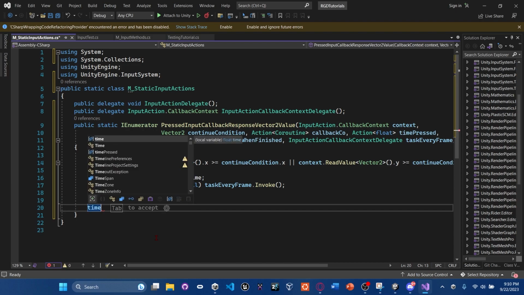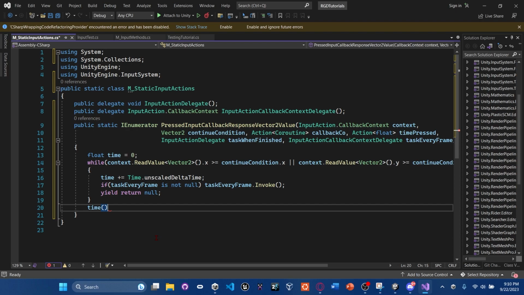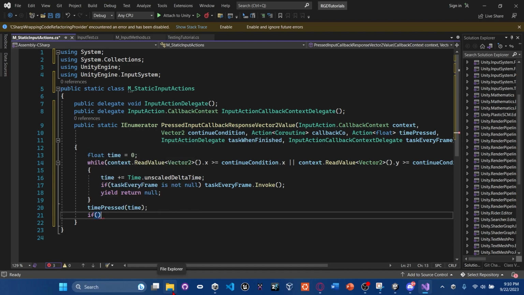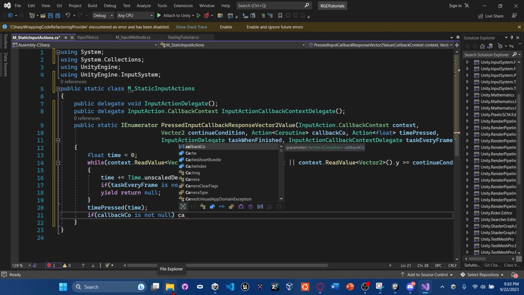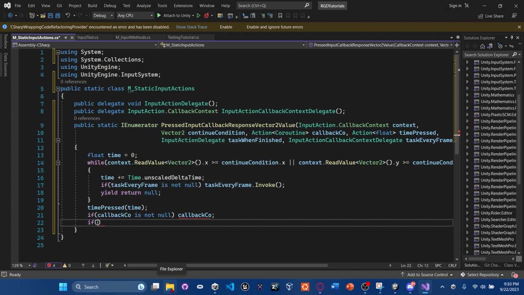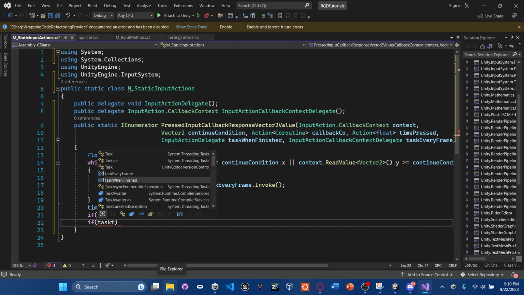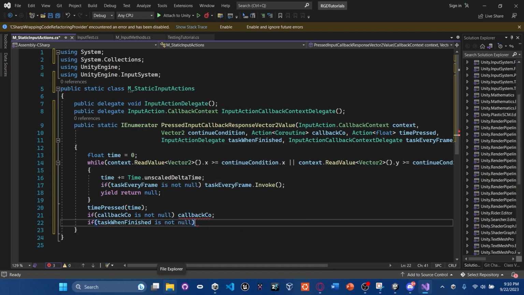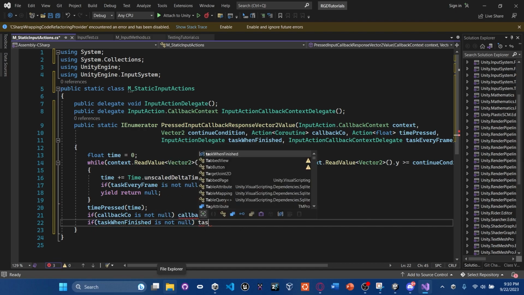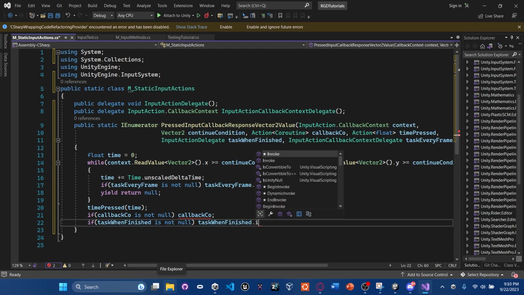Then when we're finished, we'll say time, and we'll go ahead and cast it, passing in our actual time pressed. We'll pass in time here, and then we'll simply say if our callback coroutine is not null, we'll simply call callback coroutine, and if our task to perform when finished is not null, we'll simply say tasksToPerformWhenFinished.Invoke.